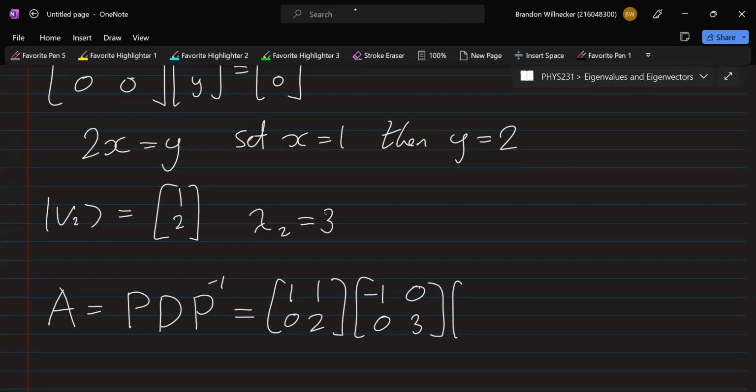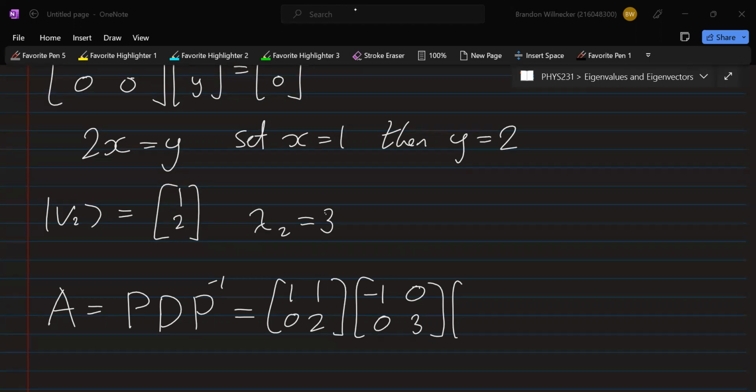If you're ever confused about which ordering you should pick, the one that I'm going to go with is to have the eigenvalues arranged in ascending order. So lambda 1 should be the smallest, lambda 2 should be the next biggest, and so on. So when you're solving your characteristic polynomial, organize it like that, and then everything should follow from that order. Of course, you don't have to do it like that, but that's the way that I'm going to do it.